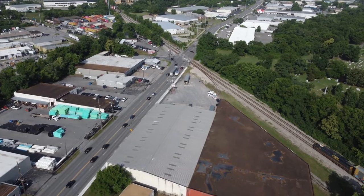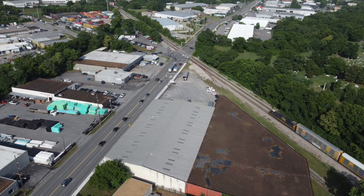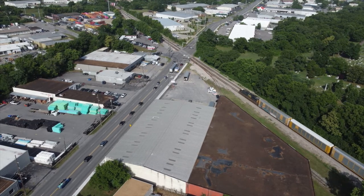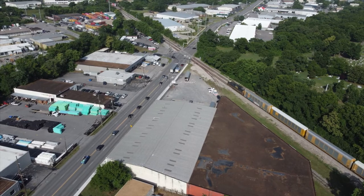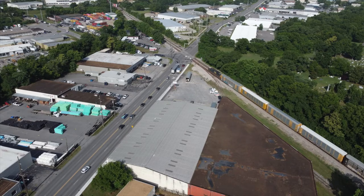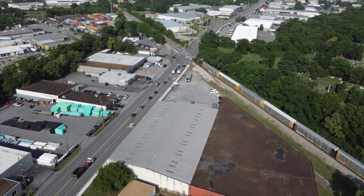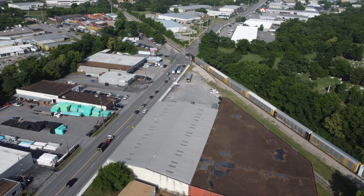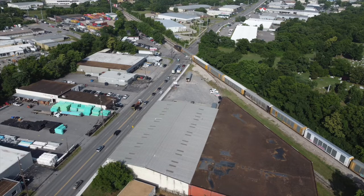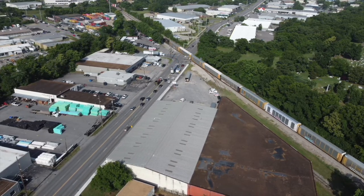This is aerial footage of M573. It is a daily manifest train that makes its way south from Cincinnati's Queensgate Yard down to Nashville's Radnor Yard. We're catching this at a pretty unique filming site for us. This is a level crossing over Elm Hill Pike in Nashville, commonly referred to in railroad terminology as Chicken Pike. They will often cross the Cumberland and then sit here to await further instructions to go down to Radnor Yard.